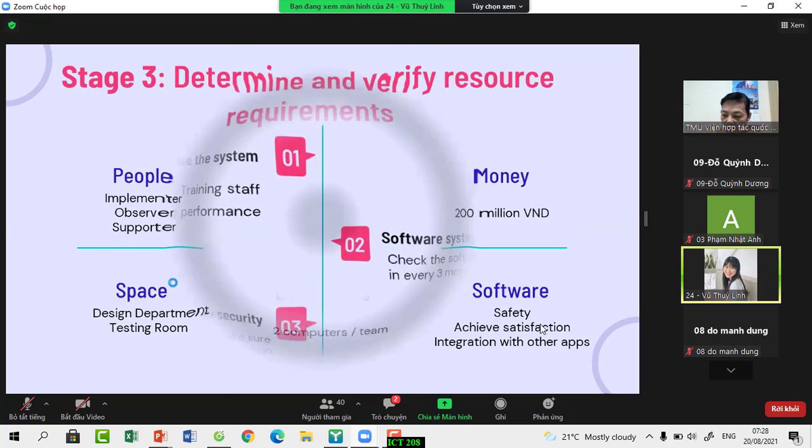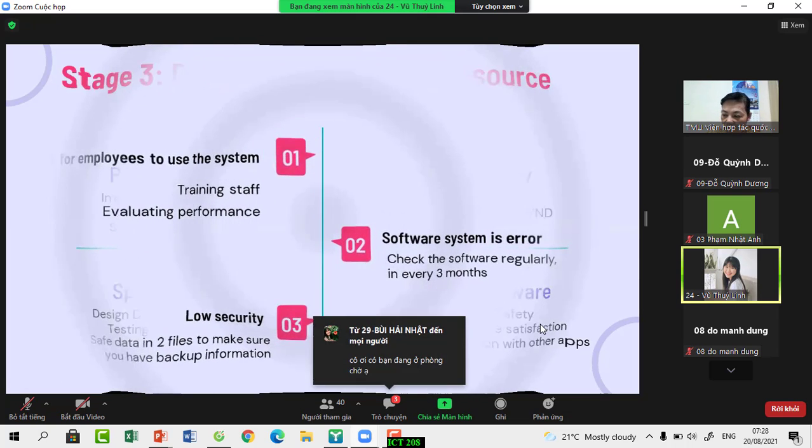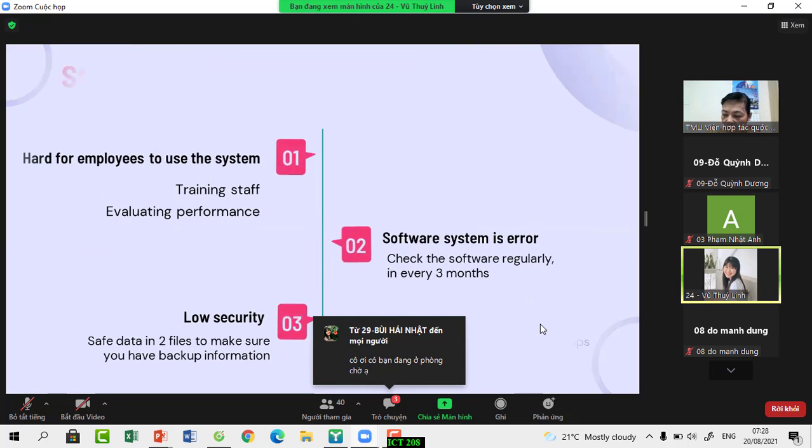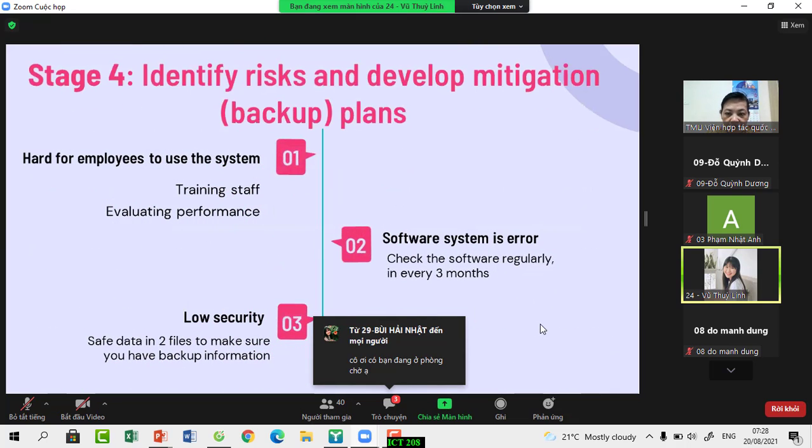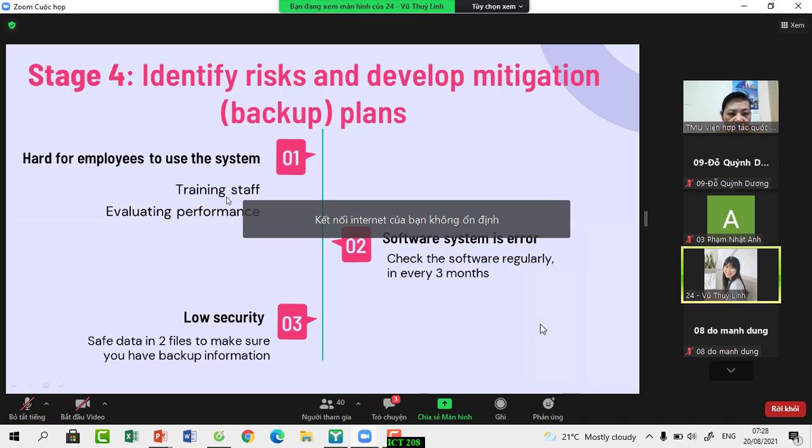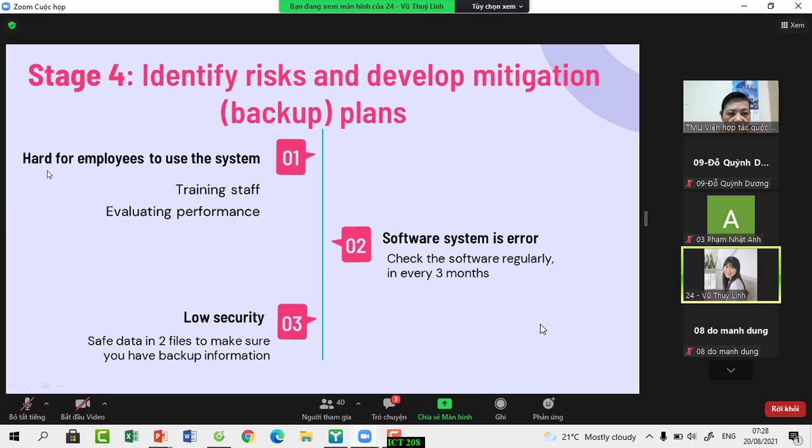And next is step 4, identify risks and develop mitigation. We will have a backup plan as well. Risk number 1 is that it is hard for employees to use the system.